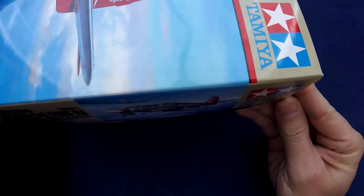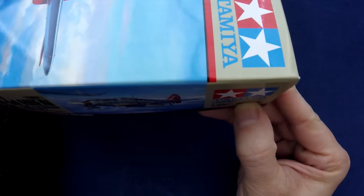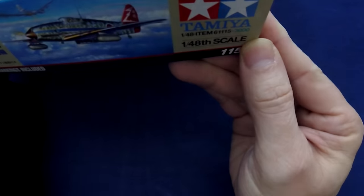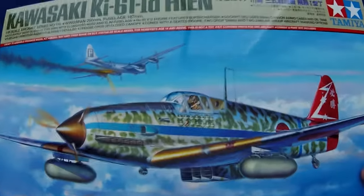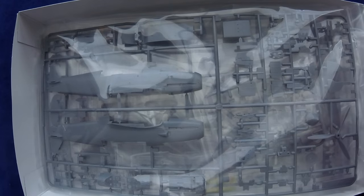The kit itself is kit number 61115, and it looks like it's about 30,000 yen in terms of the pricing. And again, this is 48th scale for Tamiya. So let's go ahead and open the box. This kit has probably just been released, basically, and should be out there for pre-order and stuff, but you may not be able to find it in some retailers.